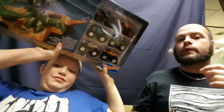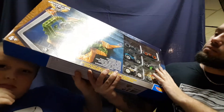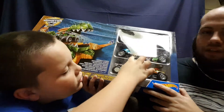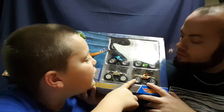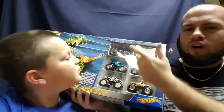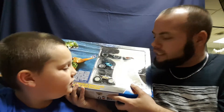Alright Joey, grab that big Monster Jam box — it's a big one. So as you can see, this is the Monster Jam Dragon Blast Challenge and it comes with six monster trucks: Grave Digger, El Toro Loco, NEA Police, Jester, Thunder, and one that looks like a shark — we're not sure of the name on that last one.